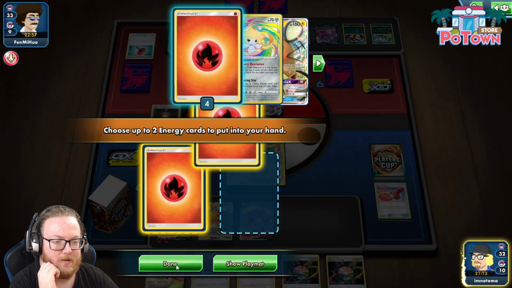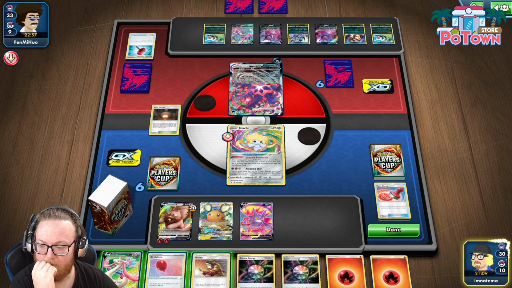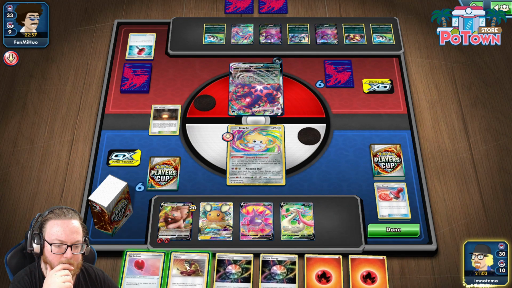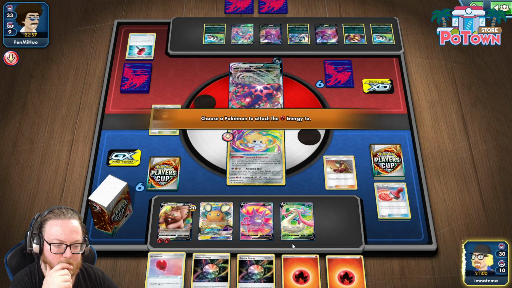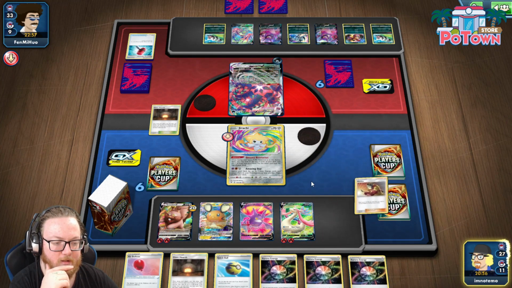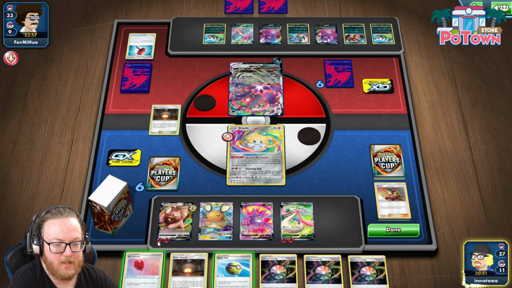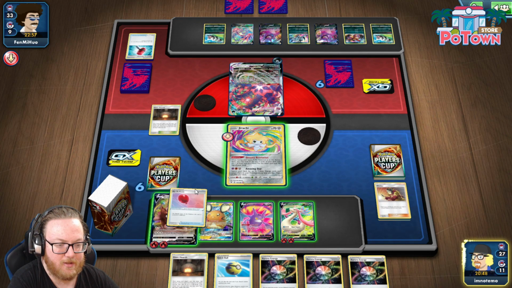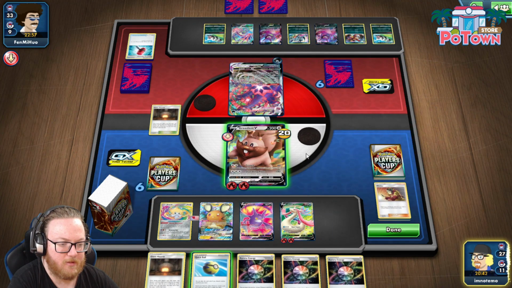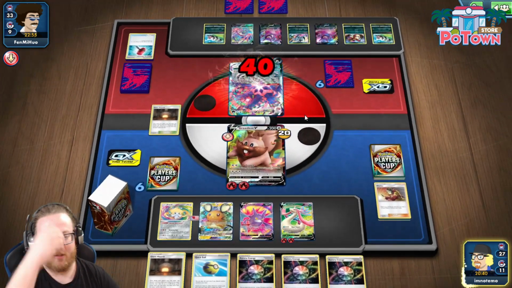Okay, we'll get rid of the stamp for 2 fire. Bench. So of course we have the Heatran that can get the fire energy and the Sirfetch'd that can get the Aurora energy. We attached for turn, so we don't get an Aurora energy down this turn, unfortunately. But I'm pretty happy with our board state. And we'll crunch, discard energy, do 40 damage.